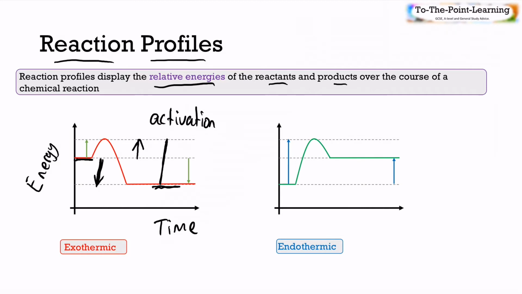Now let's look at an endothermic reaction. An endothermic reaction has the same scales, so energy on the y-axis and time on the x-axis. What we'll notice here is that the reactants have less energy than the product molecules. So there's been a transfer of energy from the surroundings to the products. And likewise, if you're doing your calculation of the change in energy, you calculate the distance between the reactants and the products, but you don't calculate this distance. As before, this is the activation energy gap for that reaction.